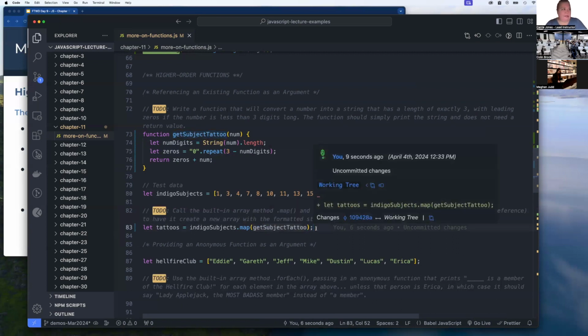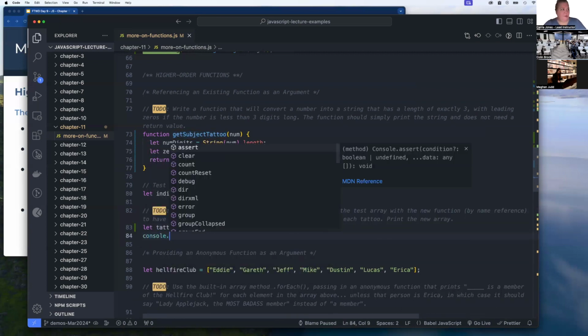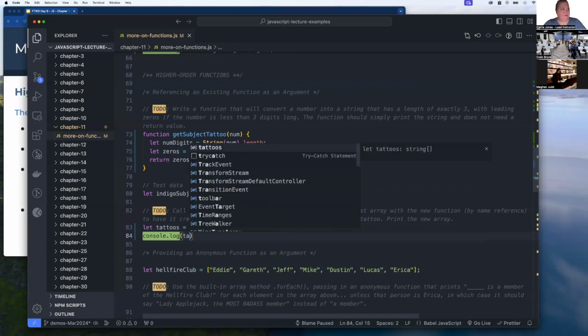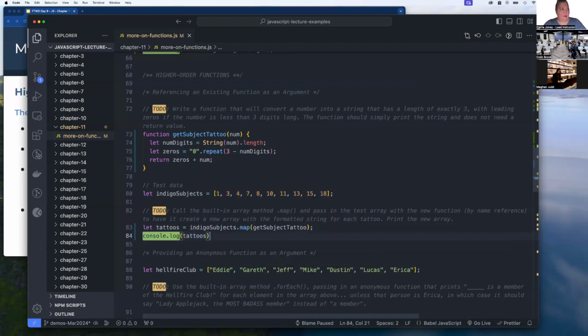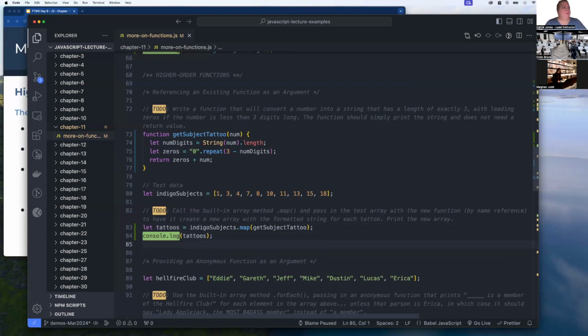And I know I'm repeating myself, but I'm doing that on purpose because it takes a while for these concepts to sink in. Well, I remember when I was learning it for the first time. Okay, so let's do it. Let's see how this turns out when we say, take this array, map over it, and give me a new array that has new elements after they've been processed with this function.